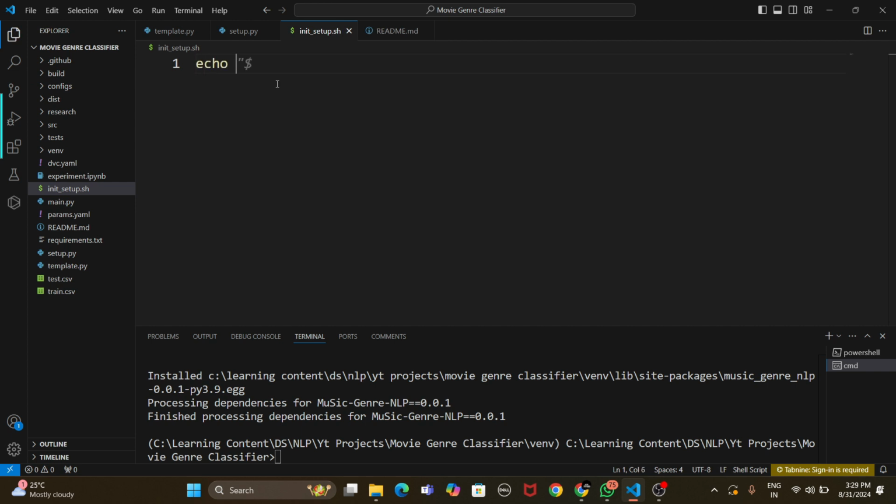So I'm going to run some command, that is echo $(date) when you are running this code. This is the only thing it is going to show: Starting the process.